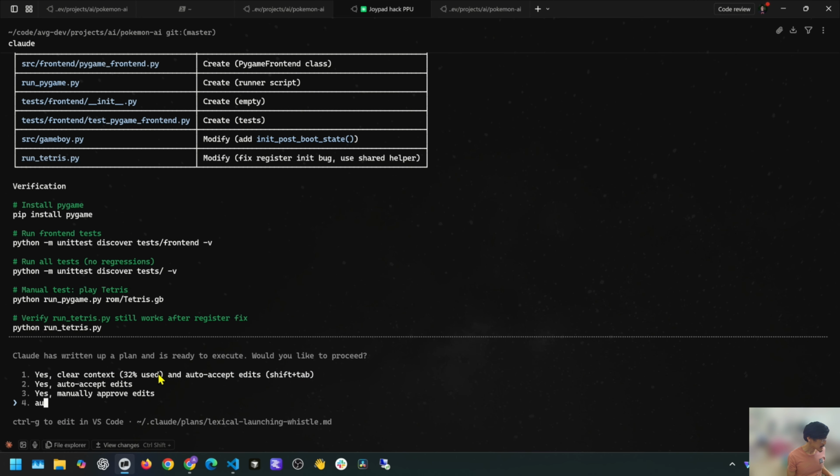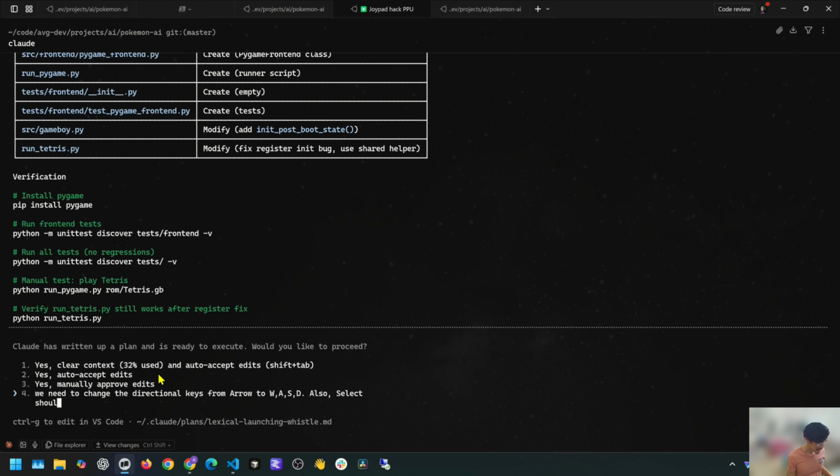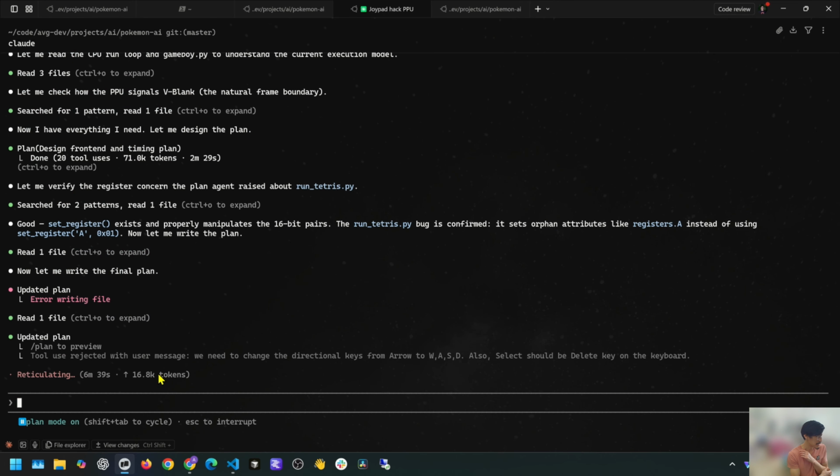Okay, we need to change the directional keys from arrow to WASD. Also, select should be the Delete key on the keyboard. And then I think that's pretty much it.